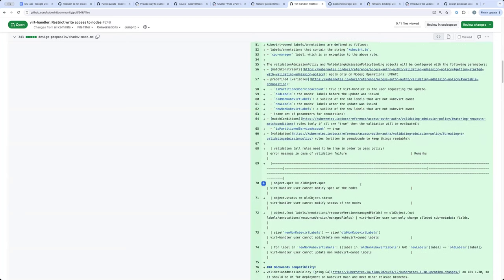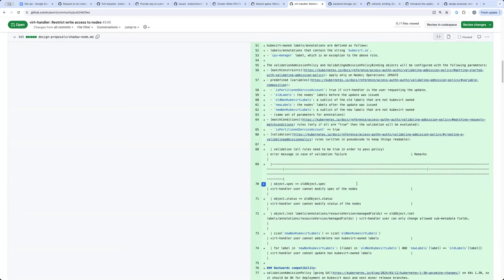So using that API, what we could do is, for certain kinds of labels or updates that the handler is going to make, it can check which service account it is coming from and which pod it is coming from. And then the API server will validate if that is true. And yeah, that is going to be how this problem is solved.